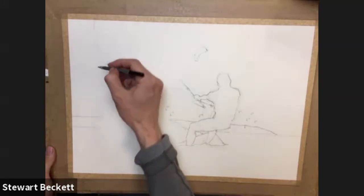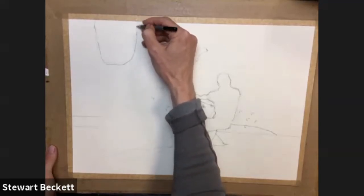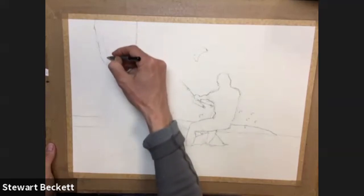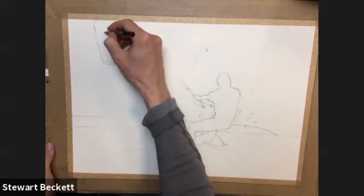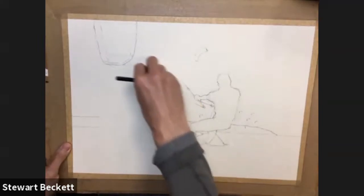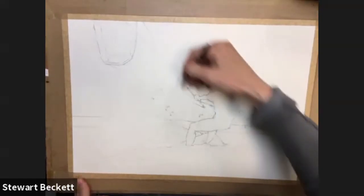Okay, and then my actual kite for this main figure is going to be breaking out of the picture. I don't want it to be too prominent. It's going to have a little bit of shape to it, because I want to give the indication the wind is sort of catching it. If you really want to get quite detailed with it, there's quite a bit of markings and things within the kite you can play with. But I'm just going to make an indication, a stab at where some of those are. And then just a little bit of an indication as to where some of those wires might connect to. Just remembering to make sure they go over towards my figure, otherwise it's going to look a bit odd. And then maybe one or two coming back that way.